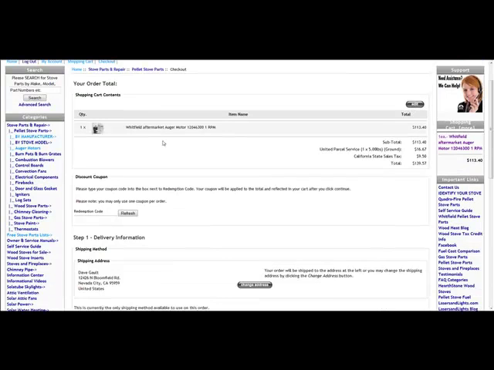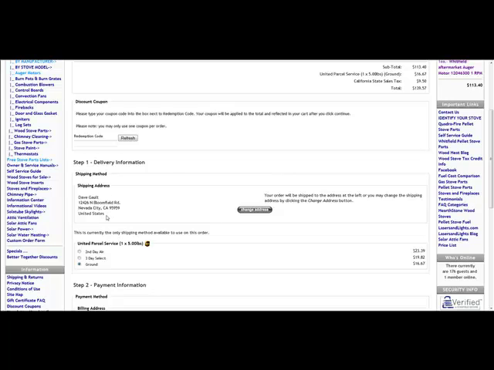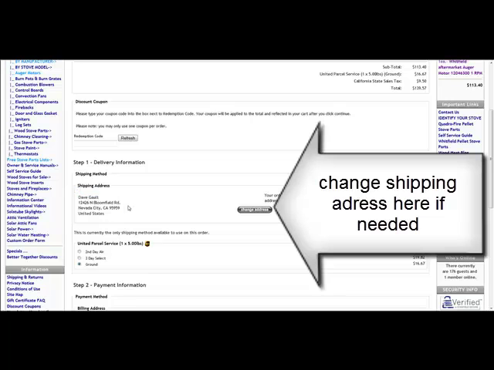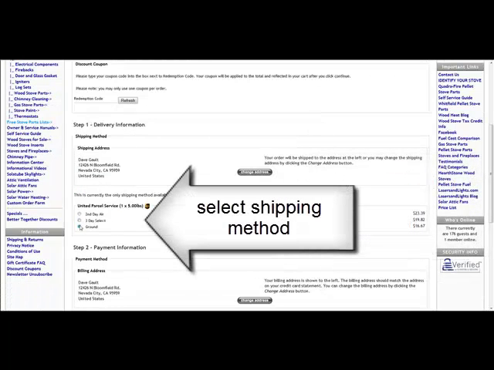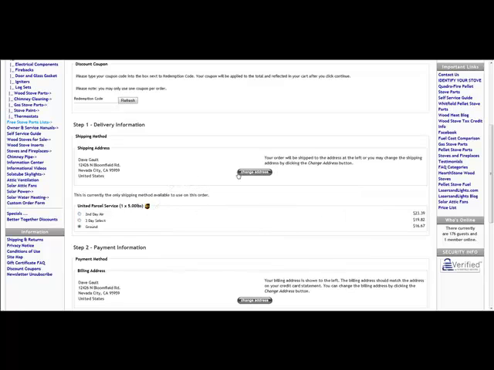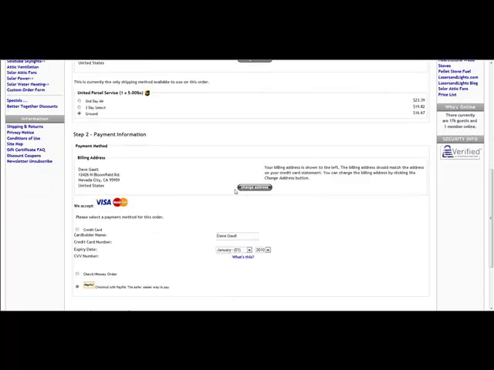Okay, so I'm logged in. Down here I'm going to double check my shipping address. Want to make sure that the address is going to go to the right place. UPS ground. If I wanted it to go quicker, I could do third or second day shipment. If this wasn't the correct address, I would change my shipping address by clicking on this button.